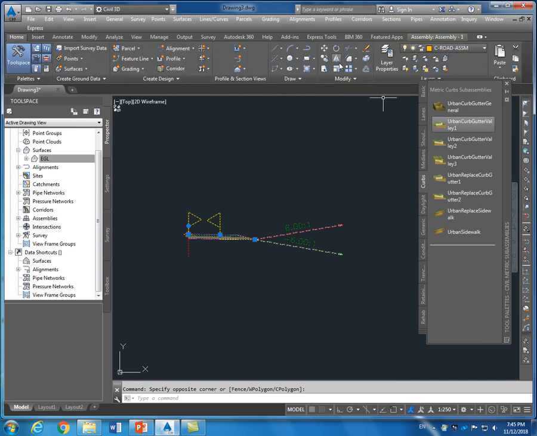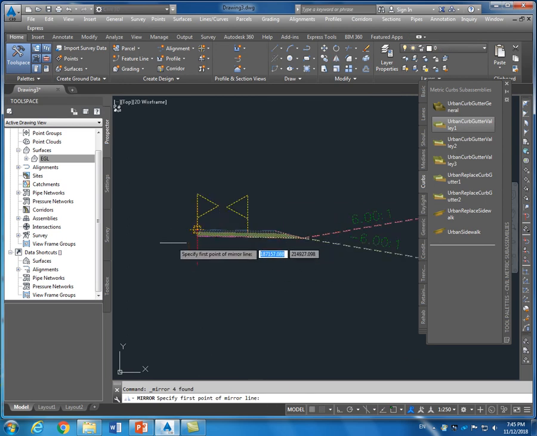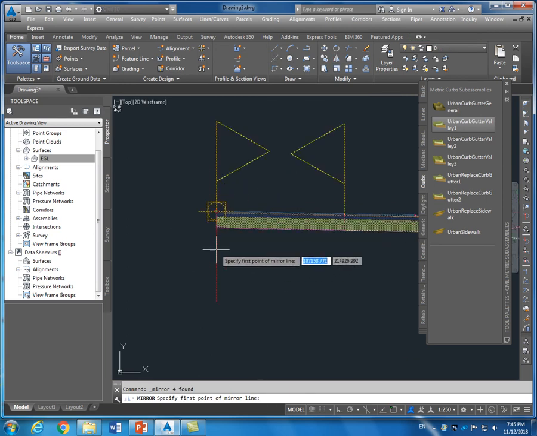Then go to home, mirror. Let's check. Okay.